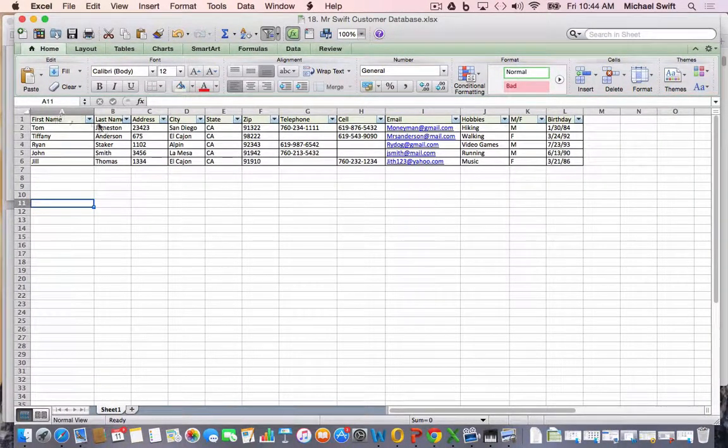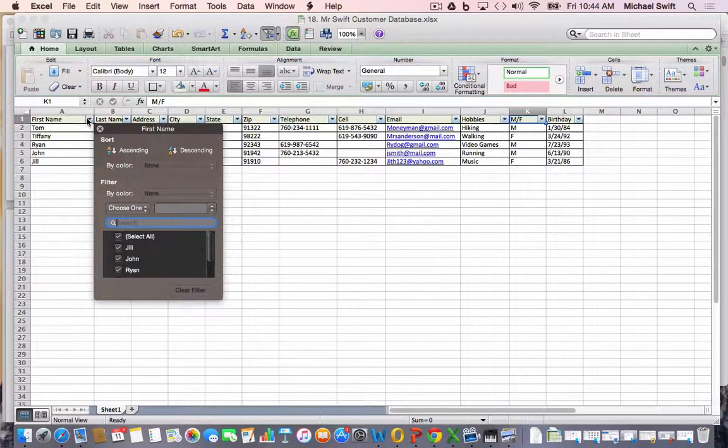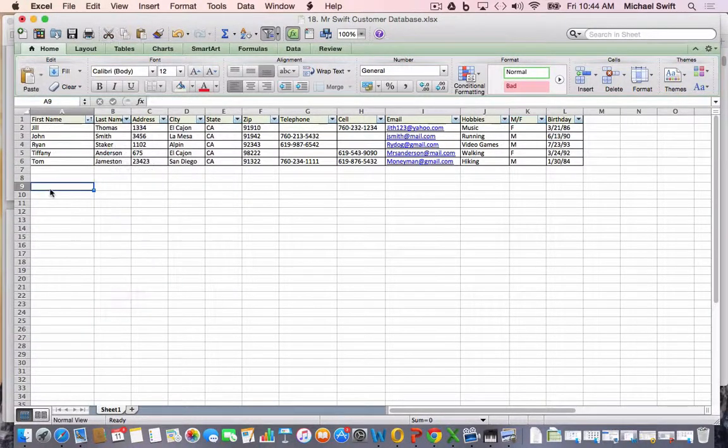And we have these nice filters right across the top. And now there's a lot we can do with these, so let's play around with them a little bit just to see what all we can do. So if I click the little down arrow button, I get a lot of options. One, I can go ascending or descending. So if I click ascending, it's going to put the names in alphabetical order by first name.